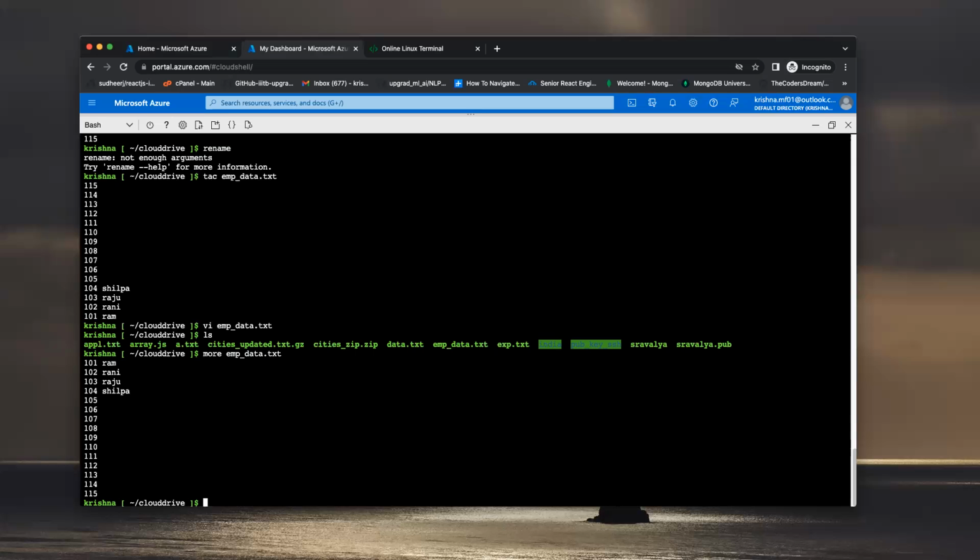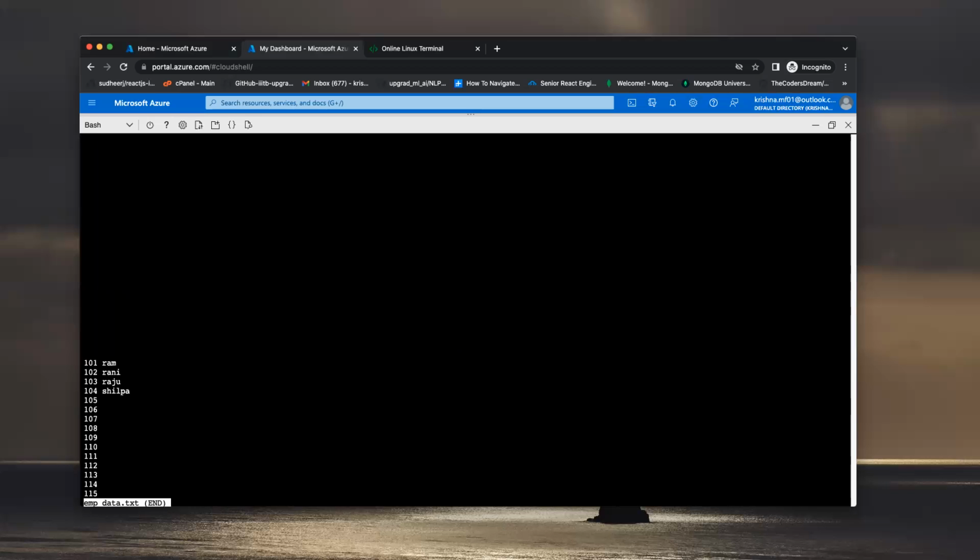We also have one more, the less command, which is used to show the data, for example, less emp_data.txt.